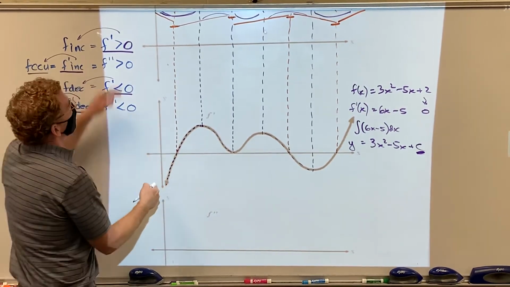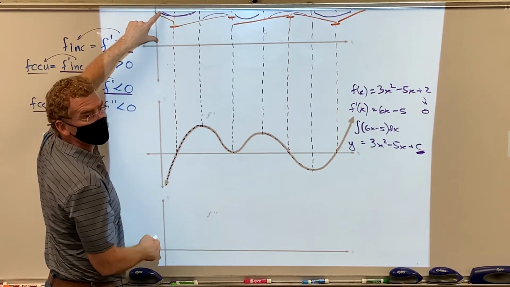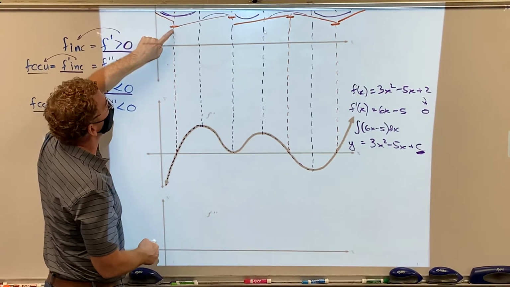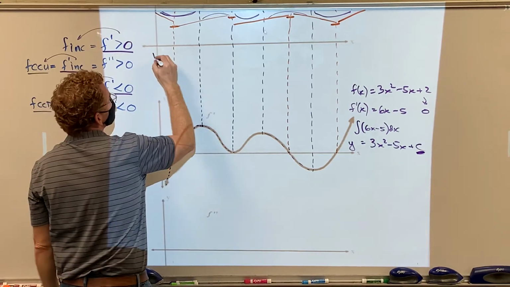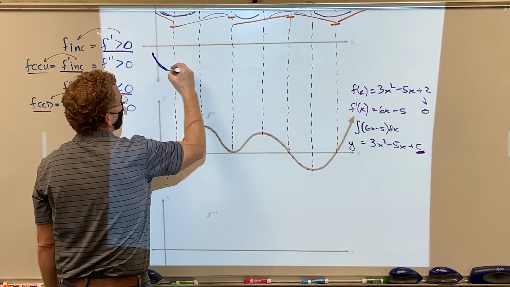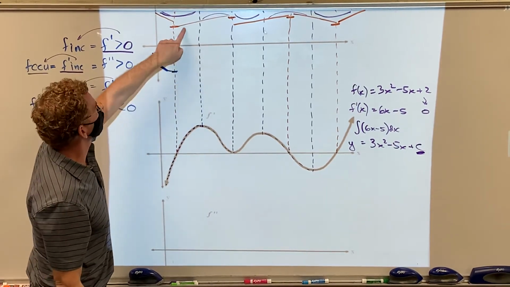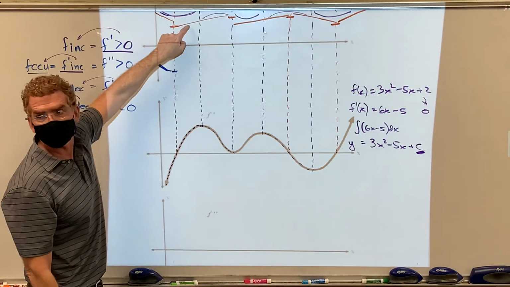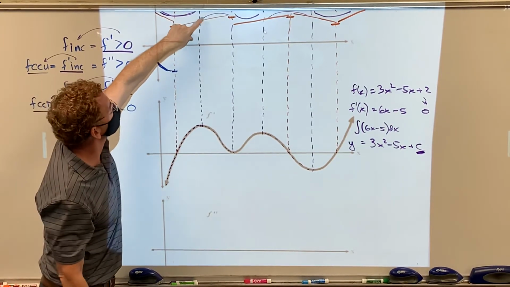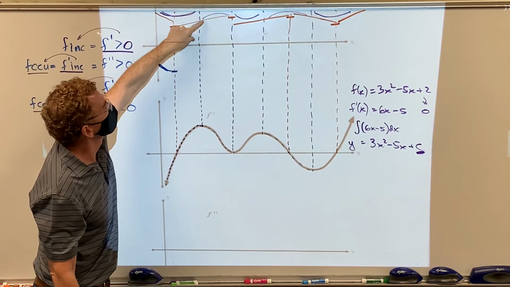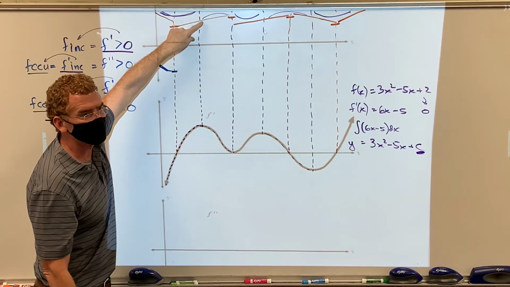Right here. What does this graph tell me to do now? It tells me to decrease the f while being concave up. And to be flat right here, because I brought all the information up. So I'm going to start down here. Decrease the graph while concave up. And be flat right there. Now, from this to this dotted line, what does it tell me to do? Increase the f while still being concave up, right? But what happens between these two? Concavity changed. Inflection point. Change concavity, inflection point.